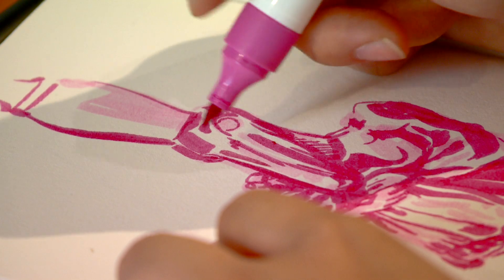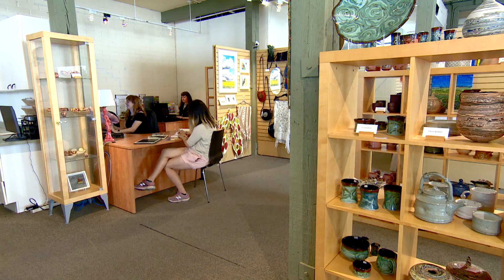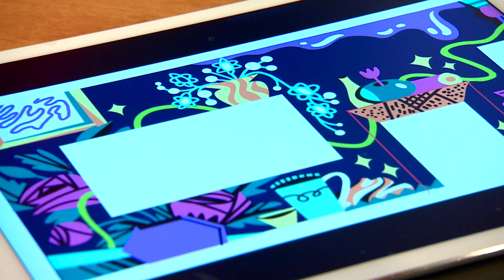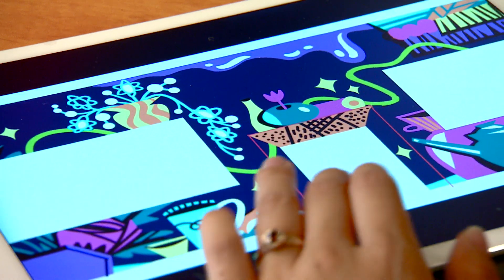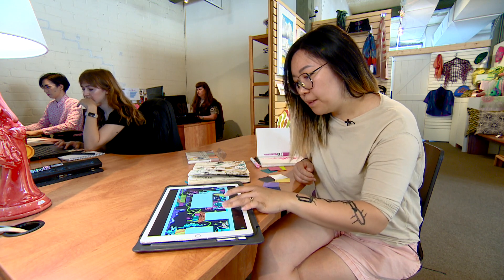We're just really thrilled that we get to work with the muralist Emily Chu to put a vibrant exterior on our building to really show people what's inside. This is the front of the building — it's inspired by all the pieces that are inside, so it's a gallery and still life.